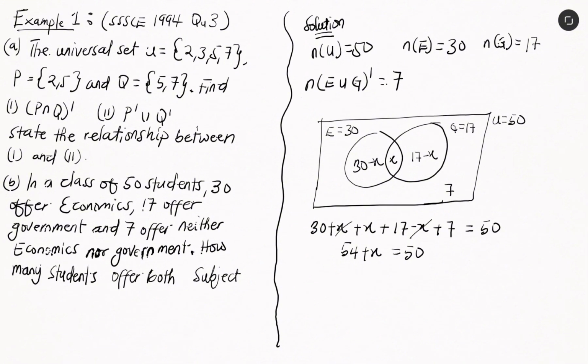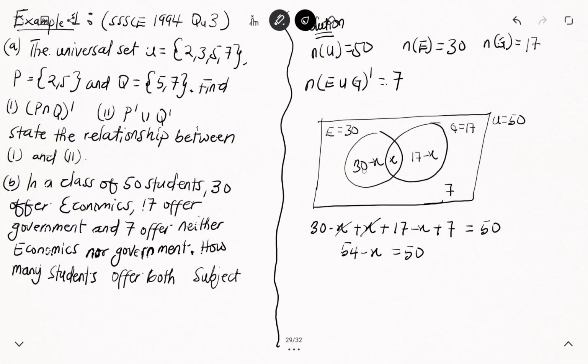Now, sorry, I made a mistake, so let's correct that at once. Here is 30 minus X, not 30 plus X. So let me rectify that. It's 30 minus X, not plus X. Okay, very good. So this will cancel the positive over here, so we are left with the minus X over here. So let me rectify this. Let me clear this as well. So here is minus X, so here should also be minus.